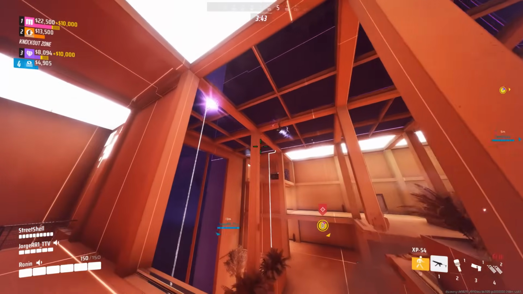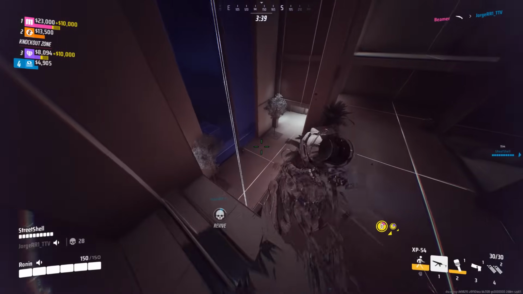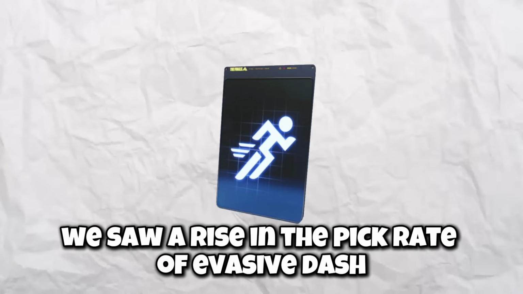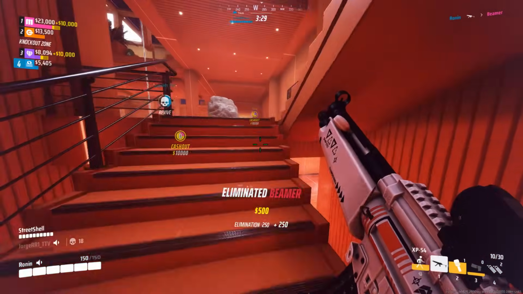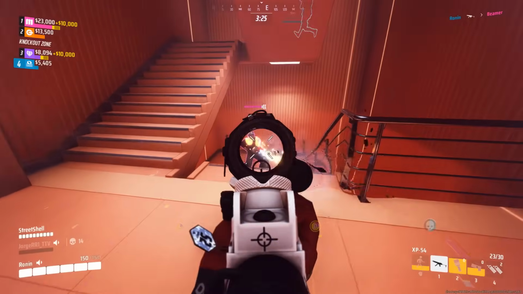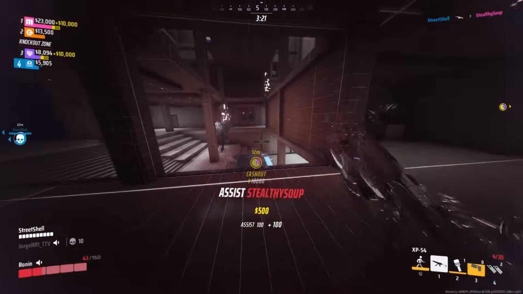Cloak Light has become much less common since the addition of Winch Claw, as Lights are one of the classes that suffer the most when getting hit with a winch. So naturally, we saw a rise in the pick rate of Evasive Dash to combat this, as it allows Light players to have a better chance of survival instead of just getting sledgehammered or shotgunned to death. However, if you have good positioning and can consistently stun winch users or stay out of their range, Cloak is still a very good pick, but the majority of players do struggle with this.